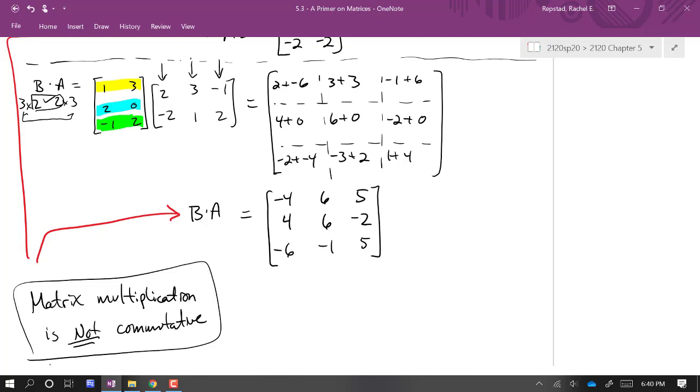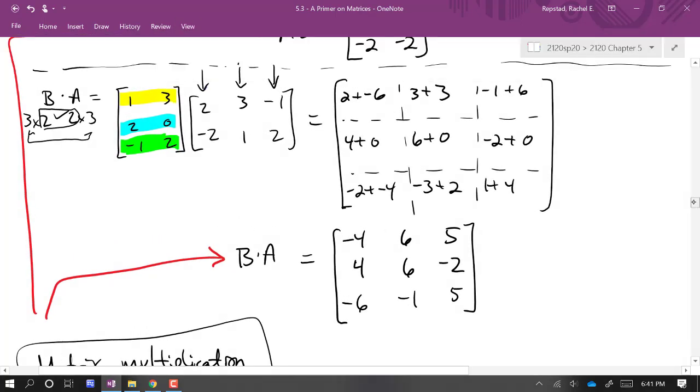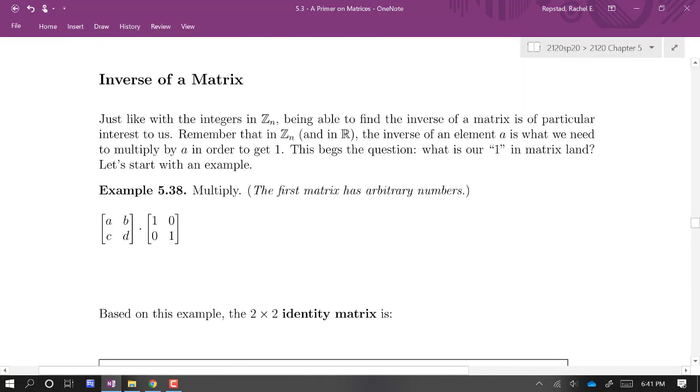Okay, so we've talked about division. Now what we're going to do is think about how we find the inverse of a matrix. Not all products are defined. We don't really have a division of matrices, but we do sometimes have inverses, just like when we were working with Zn, or Z mod NZ, and with modular arithmetic.